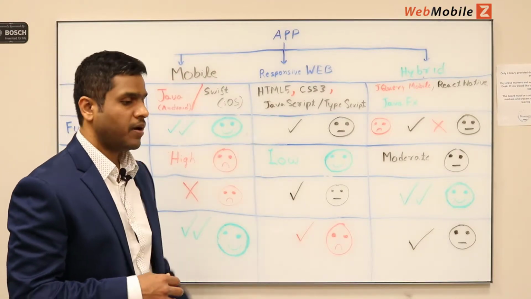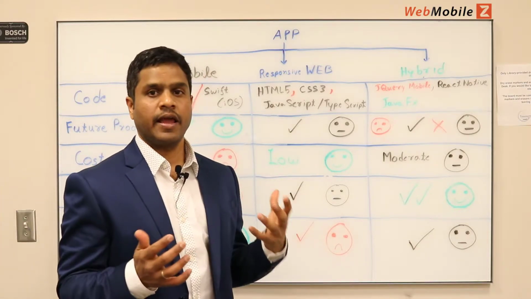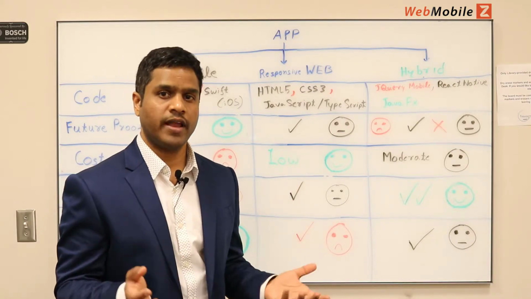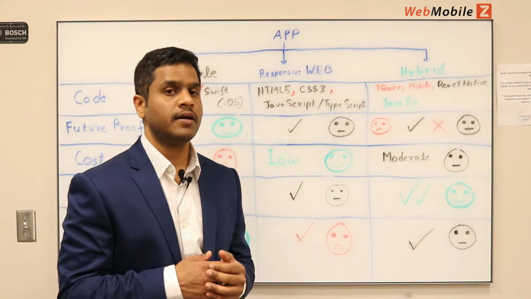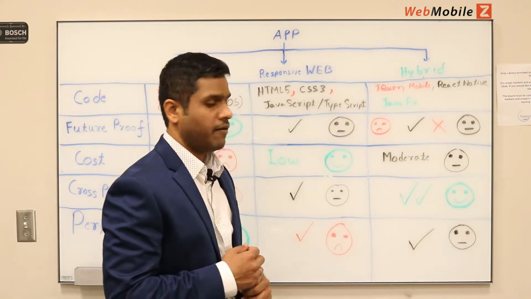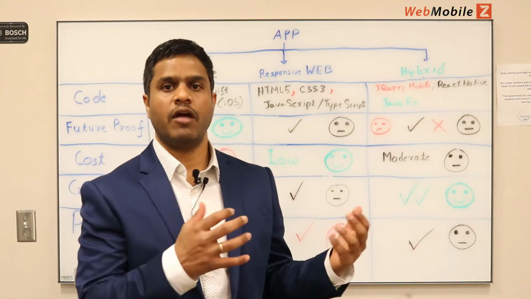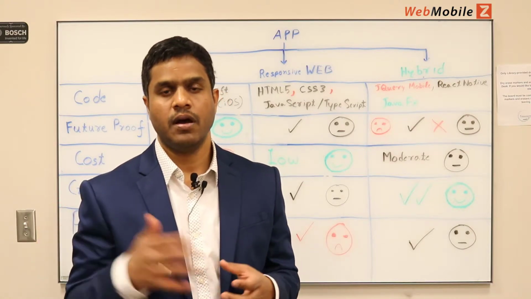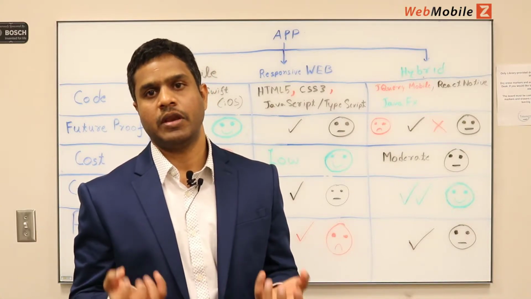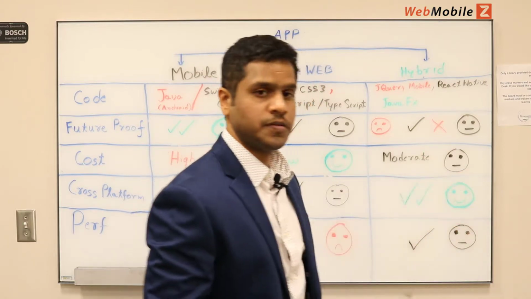And when it comes to responsive web, it shines a bit here because responsive web is built not for the operating system, but for the browser. So it works fine without any problem for the most part, but it's kind of slow. So hybrid applications shine here. That's what they really promise. They promise that you develop one code base and they do the build for you. Once the build is done, that is when you get the native apps for iOS as well as Android. So this is where the hybrid apps shine the most.